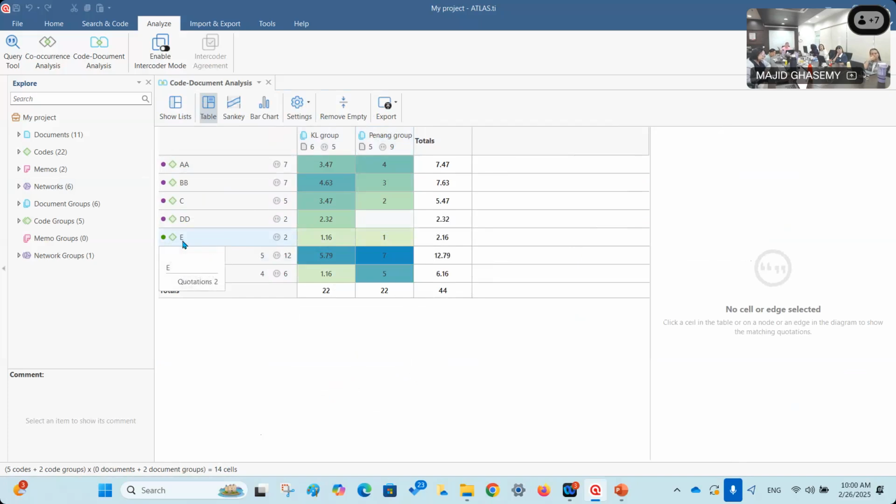So you really don't need to find big differences. You can also develop a hypothesis that indicates there is no difference. This is also another hypothesis, isn't it? So your hypothesis could be this. There is a difference between people in KL and Penang in terms of this variable, or there is not a difference between these people from these cities in terms of this variable.